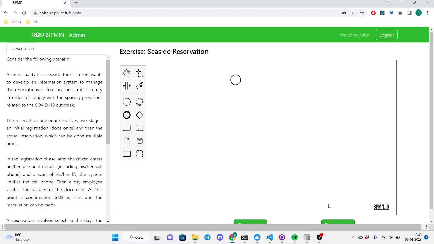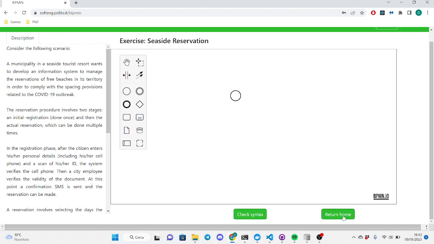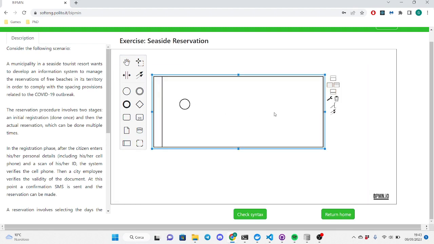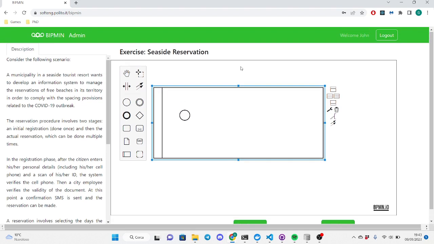And also keep in mind that returning home is the way you submit your final attempt. Your final solution is submitted with just return home, and this is final. Do not attempt to submit more after submitting with return home, and keep in mind that if you return home with the BPMN link, you will lose your progress and your attempt will not be saved.